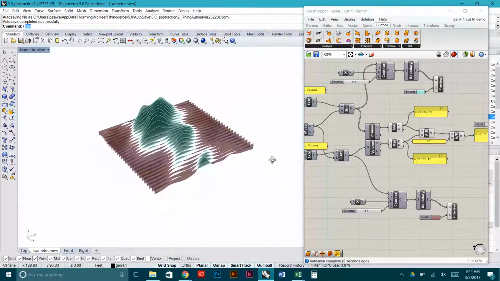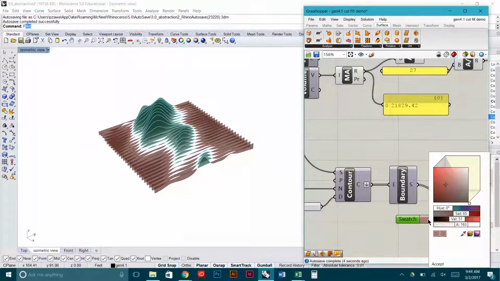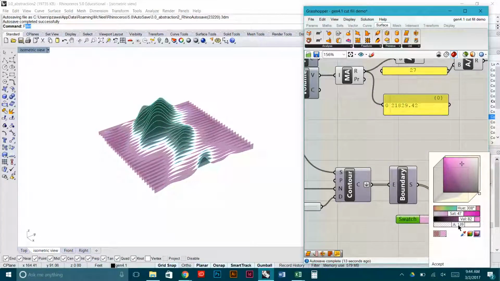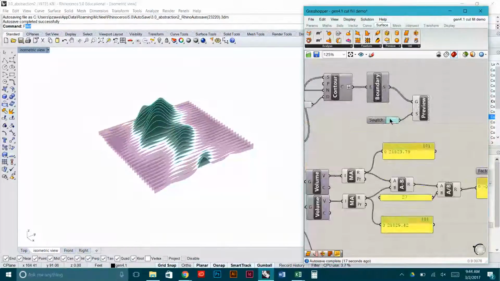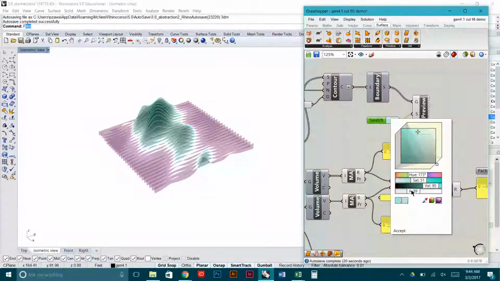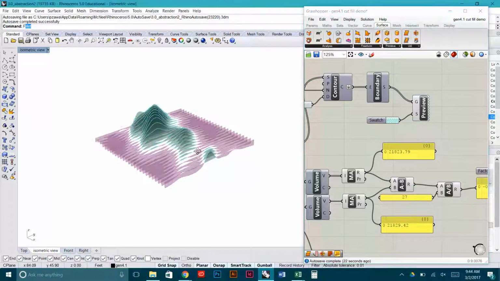So there you go. Now there's the red. You don't have to use these colors. You can get a little more creative. I always kind of like these color tones for whatever reason. Give it a little more transparency. That starts to look pretty cool.